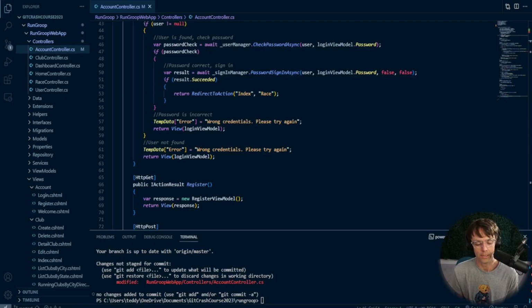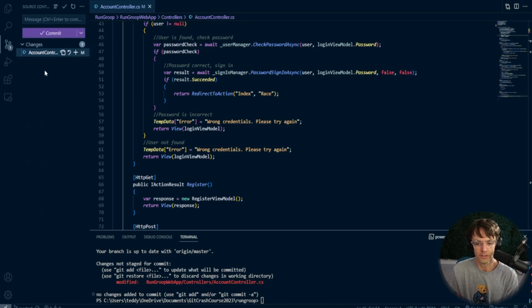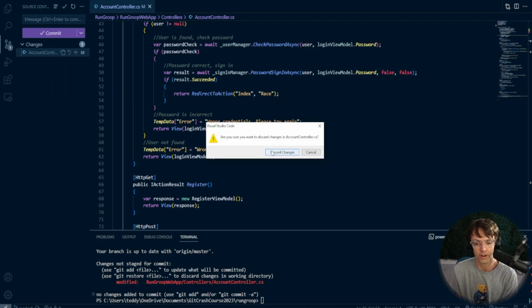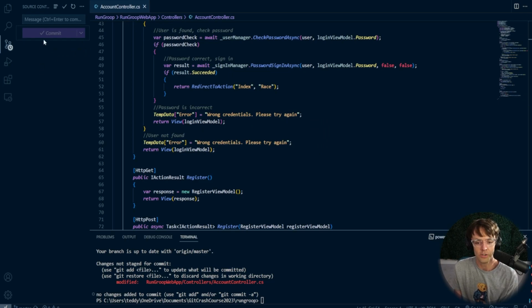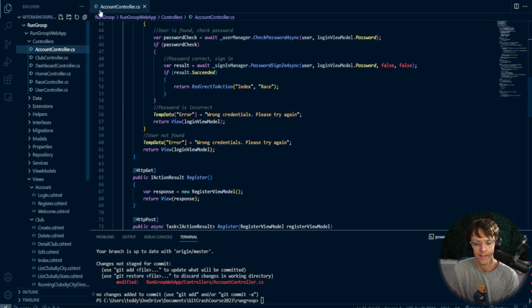So once again, let's do a GUI example. Let's do a command line example, but let's start with the GUI first because it's a little bit more intuitive and easier to understand. First things first, go to your changes, go to your Git source control right here, right click, and we're going to do a very important command: we're going to discard our changes. We can keep track of our changes, but we can also throw our changes out if we want to, and we can do a total reset. And when you have an empty source control right here, your project is reset. It is back to the way it was before you actually did anything.